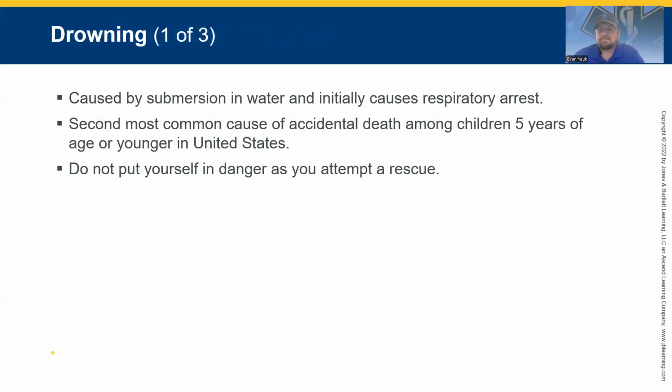So drowning, caused by submersion in water, initially causes respiratory arrest. It is the second most common cause of accidental death among children 5 years of age and younger in the United States. Do not put yourself in danger as you attempt to rescue these people. If you're not trained in water rescue, don't do it.